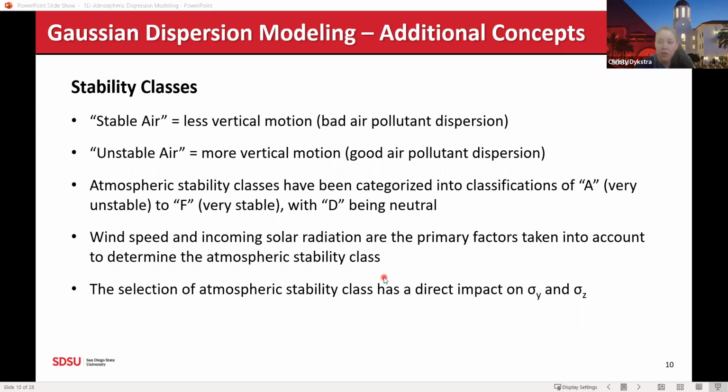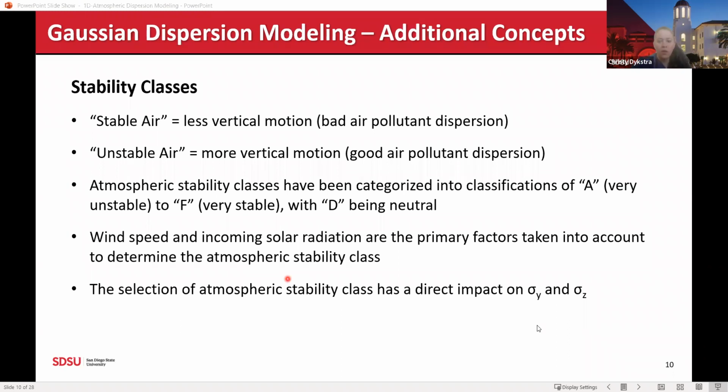Now, a couple of points about this. This table uses the surface wind speed. So this is the only time you're going to be using surface wind speed, to determine the stability class. If you read all of the little tiny fine print below the table, which you should, you'll notice that surface wind speed is measured at 10 meters above the ground. So when we're saying surface, it's not really at z equals 0, it's at z equals 10 meters.